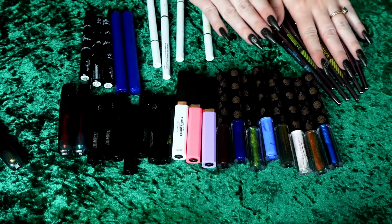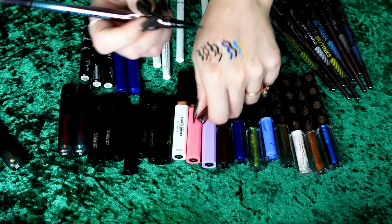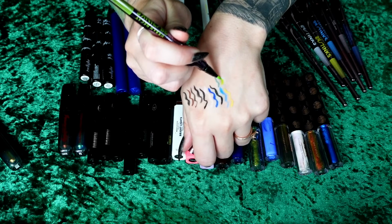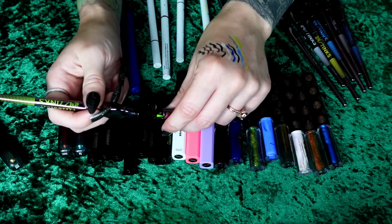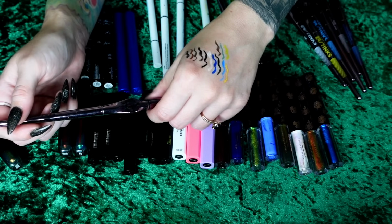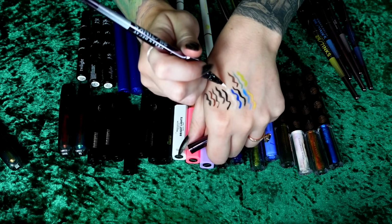Well, let me compare some of these Urban Decay ones, because maybe I don't need everything. This one's a light blue in the shade Deep End. I have this green called Freak. Oh, that is so fun still. I have this black one, Zero. Brownish gray almost. I feel like this used to be blacker at one point in my life, so I don't need this one. I have Ozone, this white.